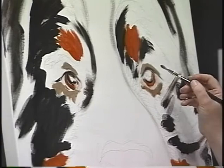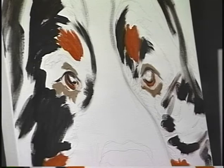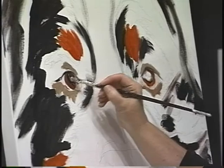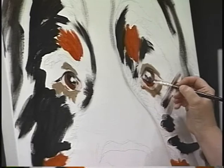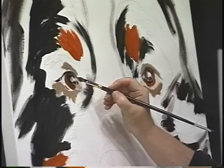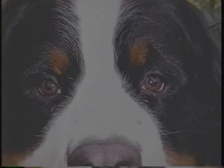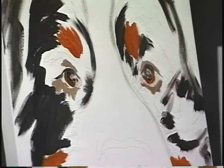Some more brown. I'm going to have to make it a little bit lighter right in the middle. That's a good start on the eye, and I'll probably just leave them alone. The eyes are one of those things that I really like to do and like to get showing up. So I could sit here and futz with that all day. I've only got an hour, so I want to really whip this out.